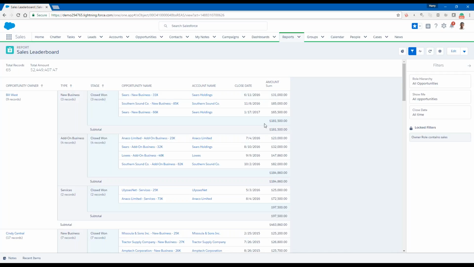You've got the better color coding here, the summaries here of this summarizing up to $181,000. A lot easier to read, a lot easier to see what's going on. You have the summaries up top instead of having to scroll down to the bottom to see how many records or the total amount. So just a much better user interface for reporting. It looks great, has all the same functionality as the other one, as Classic.